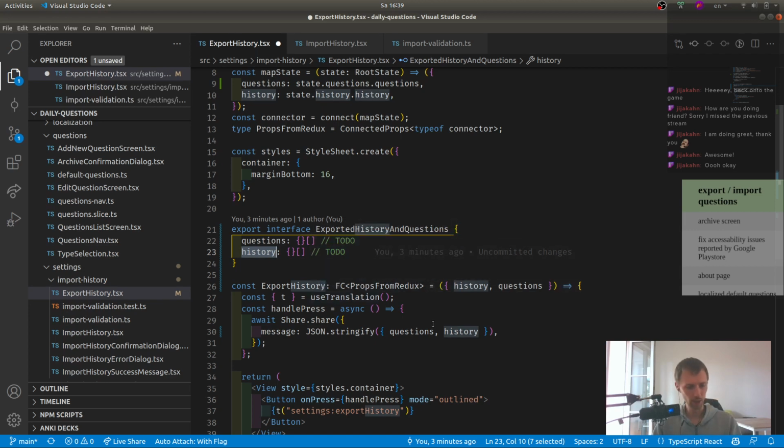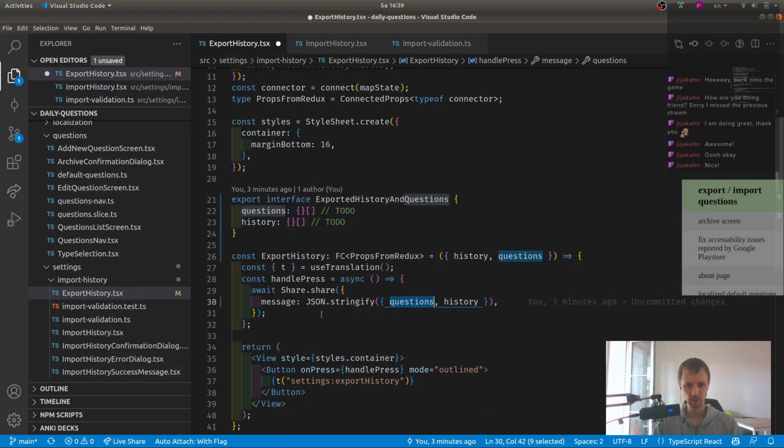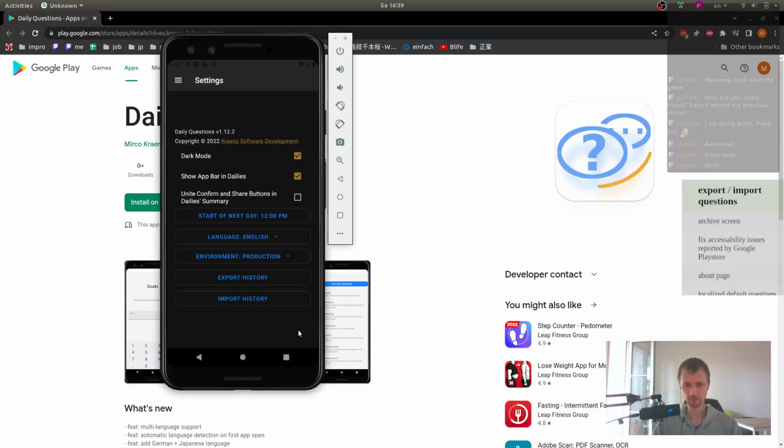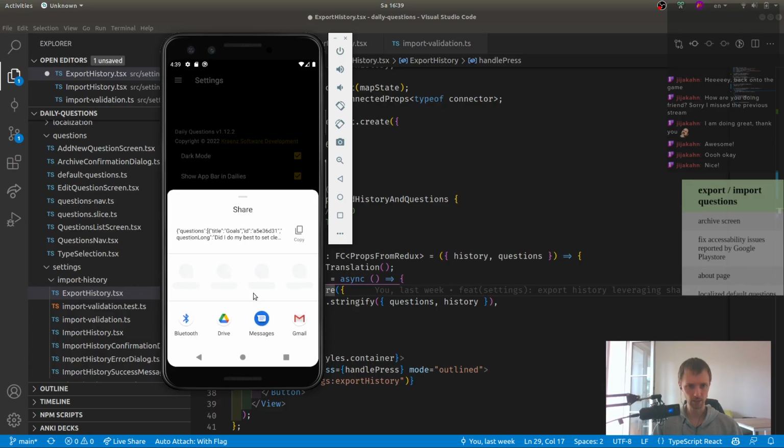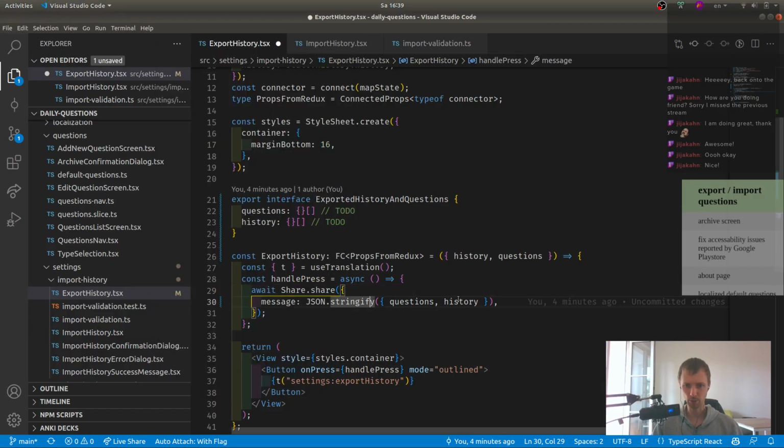We did already do the export for the questions, which was just, well, we have our export button. It looked like here, like this. So far, we basically just said, well, on press of this button here, use this share functionality, and as data, put in the history.